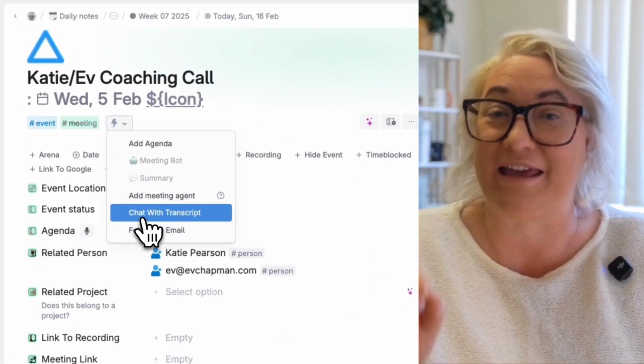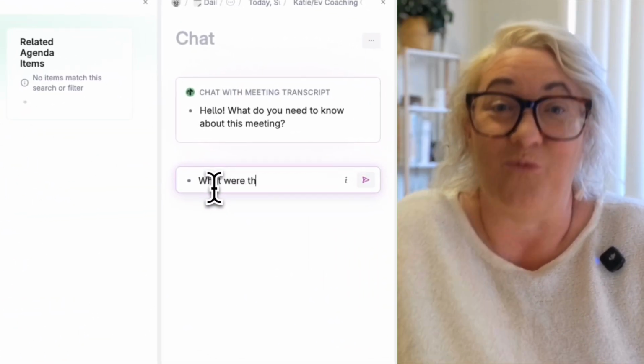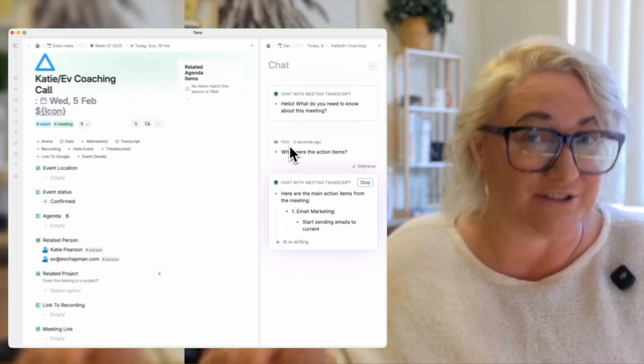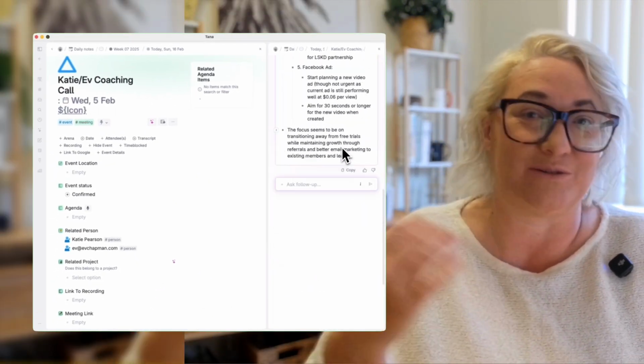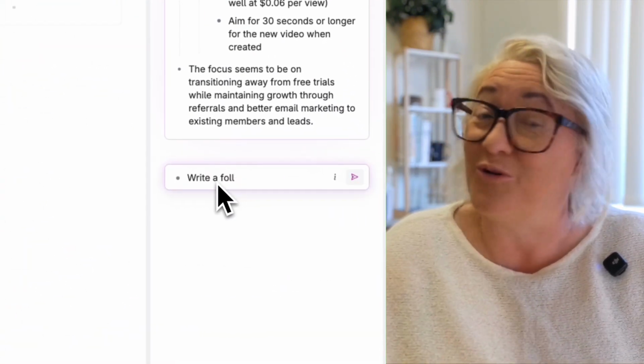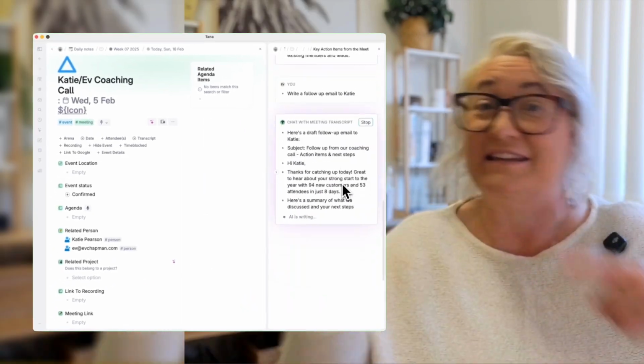I just hit cancel on my ChatGPT and Claude subscriptions because Tana's new AI agents have made them completely unnecessary. It lets you create your own custom AI assistants that actually work with your notes in real time. So think custom GPTs or Claude projects, but right where you're already doing your work and connected to all of that work. So today I'm going to show you how to get started with these agents.